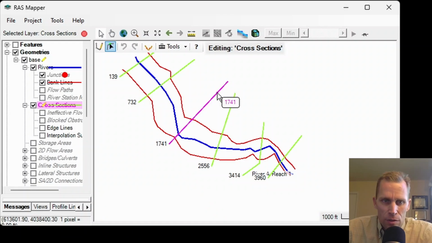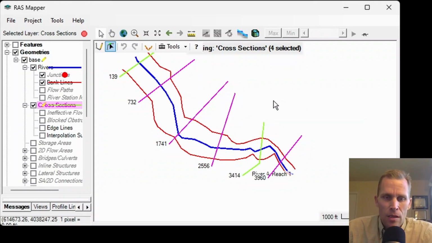I think you can also just highlight them one at a time and then hold down the control key. Yeah, so you can just hold down the control key if you wanted to highlight multiple non-adjacent cross sections. Okay, so I'm going to go ahead and just select all of my cross sections. Keep in mind, I do have cross sections selected over here in the left menu. That's what's allowing me to select just cross sections and not other elements within the map.